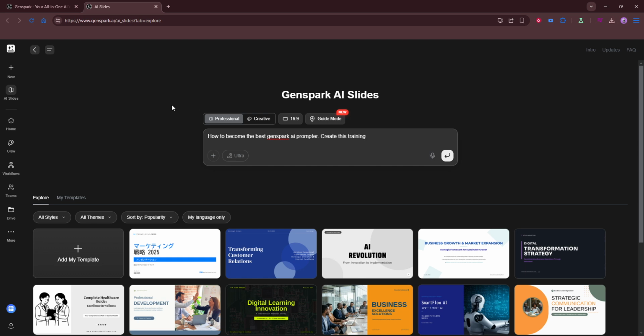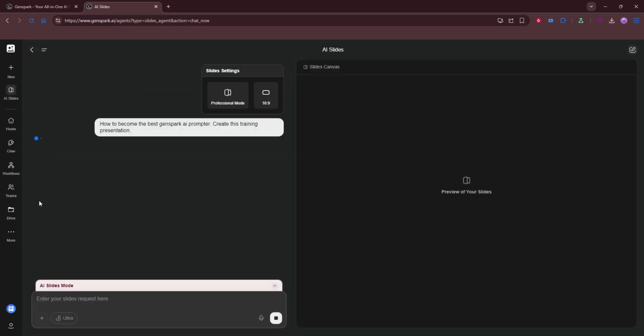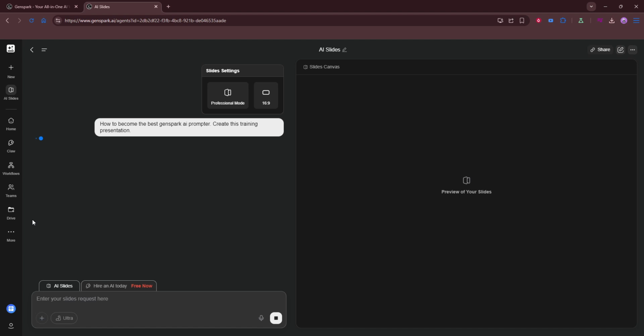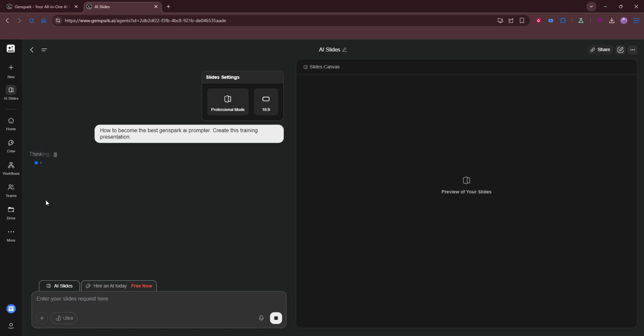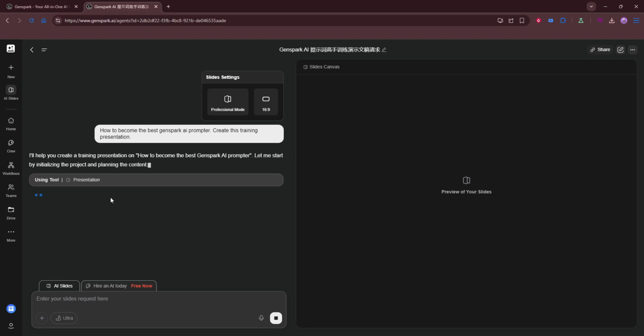Next, ask Genspark to create a presentation based on your training outline. If you already have an outline, reference the main sections and key takeaways so the AI can mirror your structure. The more concrete your guidance, the better the first draft will match your plan. You can also suggest a target slide count or tone if that helps the AI shape the deck to your context. When the deck is generated, review the slide flow from start to finish.